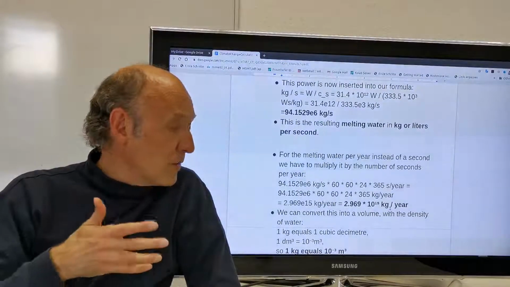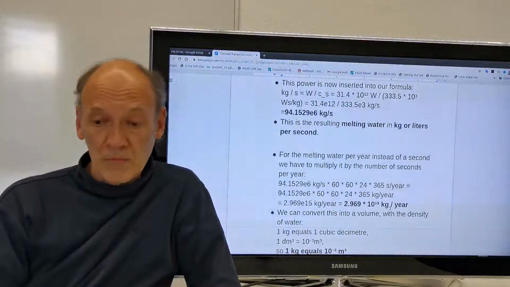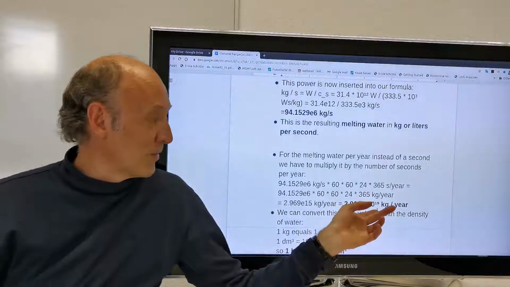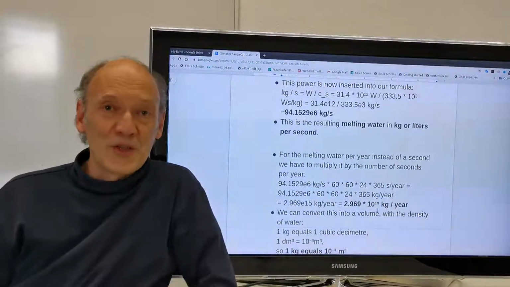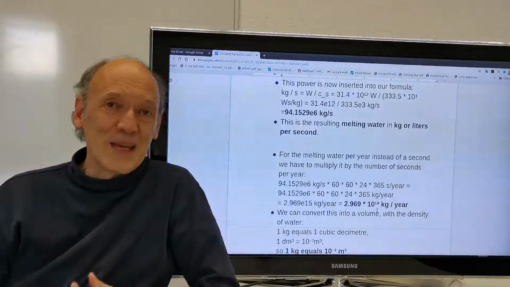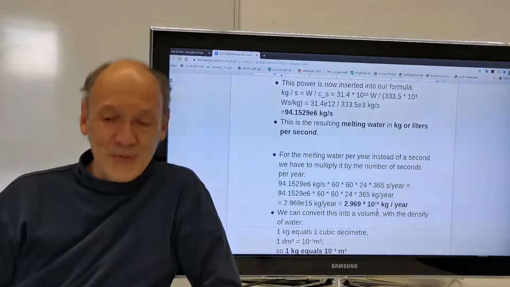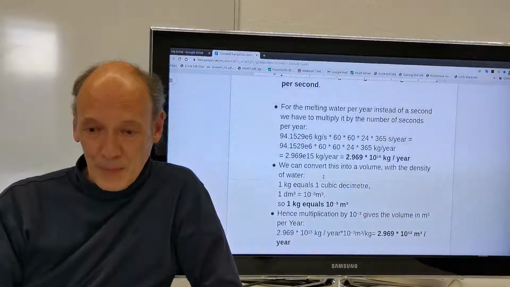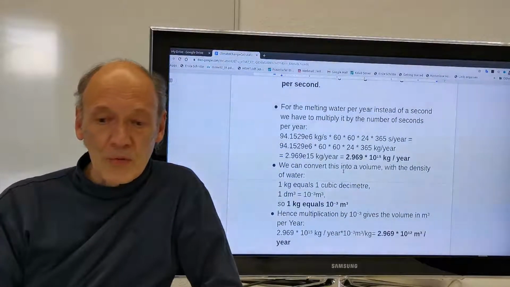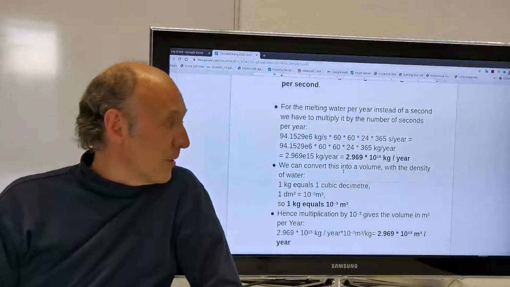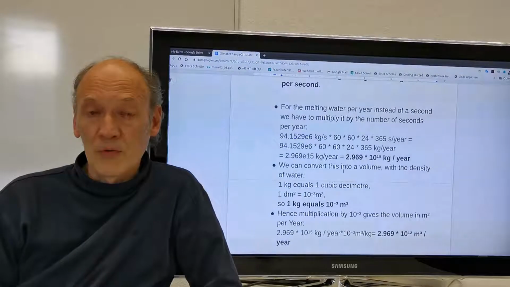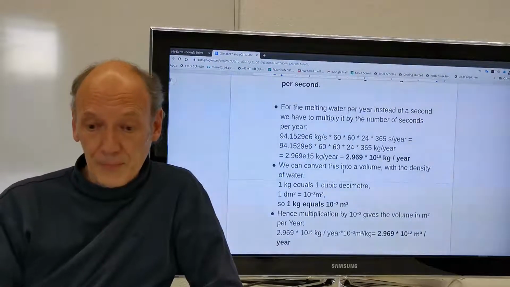So this is actually even more difficult to imagine. 10 to the 15th is a really large number, and that also shows the advantage of having this exponential notation. In this way we can easily handle really large numbers. So good for computing. Then we can convert this result into a volume, right? Because we need the volume to get a sea level rise.